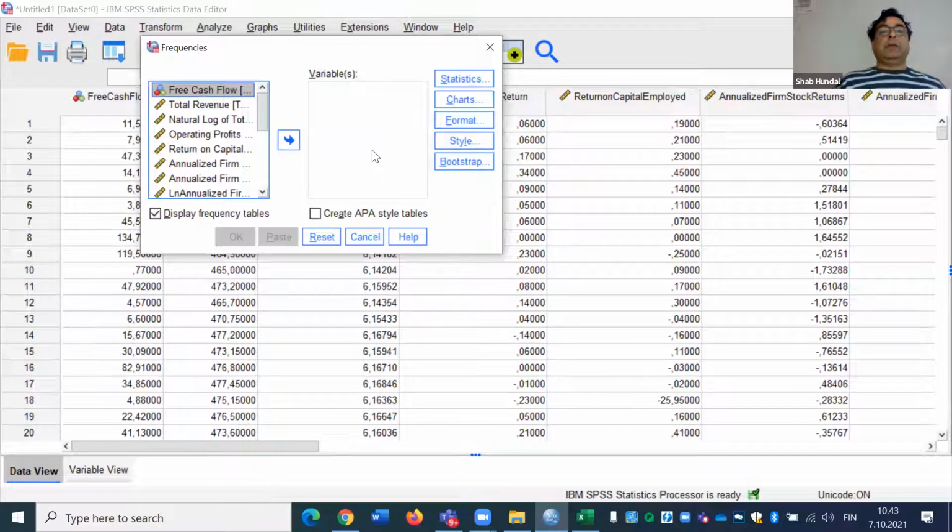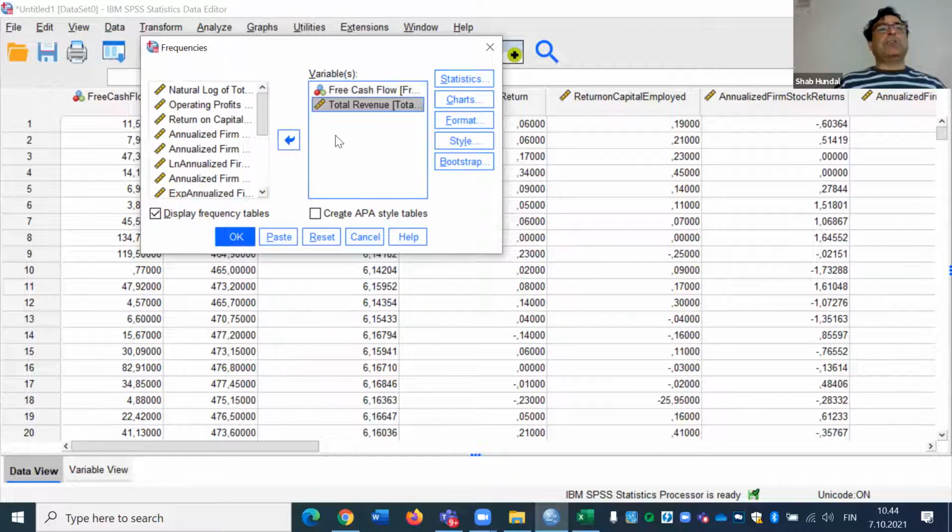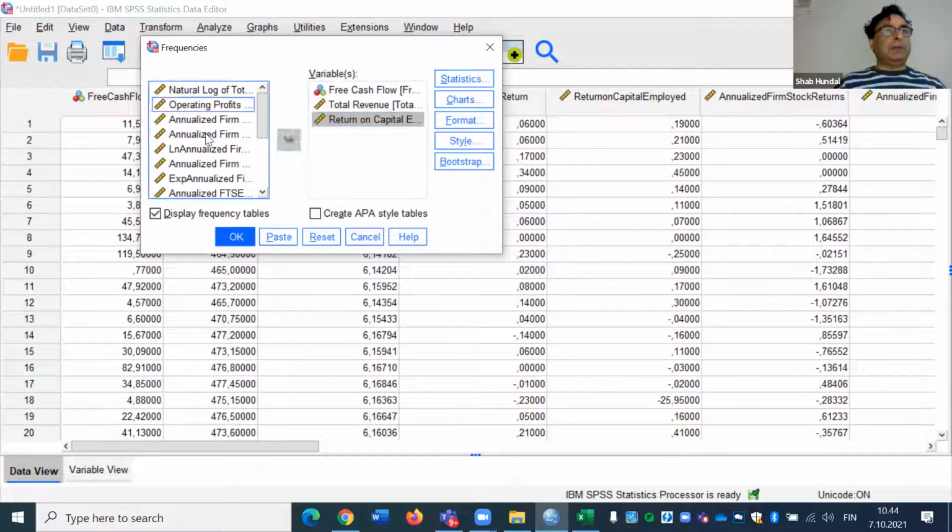And then you see that there's an empty space here. I always call it football pitch. And here there are players in the dugout. So we decide which player will play. So from dugout, I bring free cash flow, total revenue. Generally, when it comes to mean, median, mode, we prefer the absolute values, not those modified numbers. So I prefer the total revenue, return on capital employed, annualized firm.